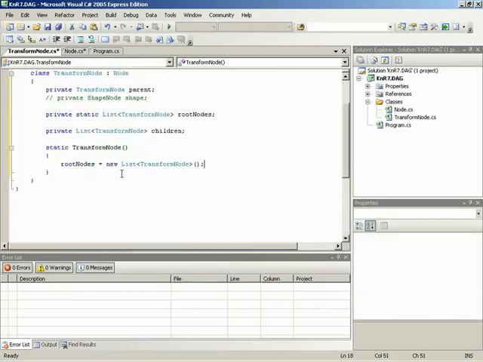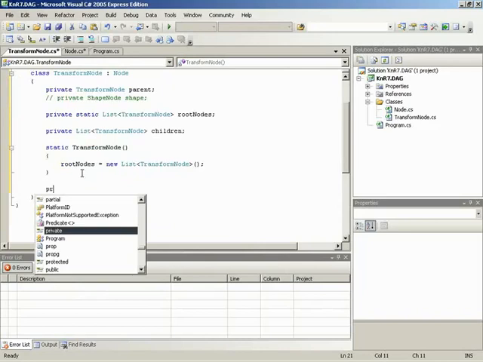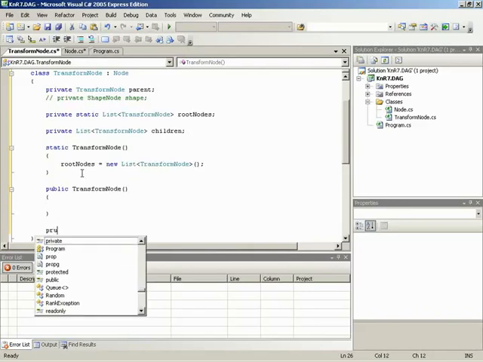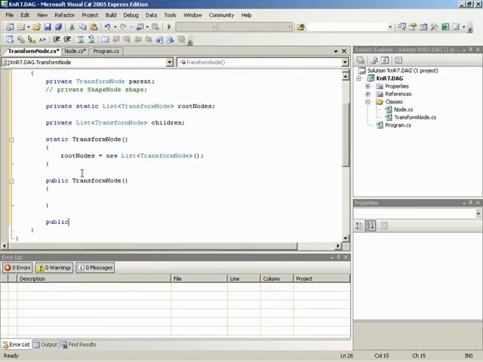Okay, very nice. So now let's turn our attention over to our public constructors. Our first one is just a simple default transform node constructor. So we'll have public TransformNode. And we'll revisit the initializer in just a second. Now let's do the transform node constructor that will take in a string parameter. So again we'll have a public TransformNode, this time taking in a string called name.